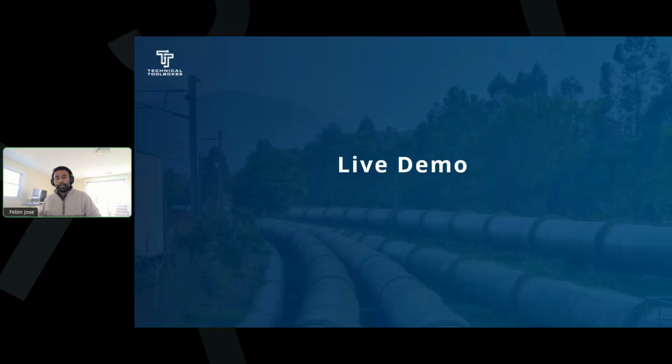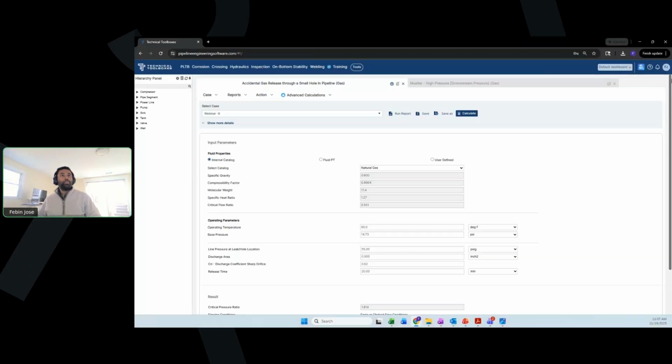Now, the next thing is we are going into a live demo of the solution. So let's do a login process. Let's see what the solution does. We have 5 or 6 use cases that we can go into that can talk through what the solution is capable of doing, and we can field any questions that come in after that. Okay, all right, so let's log out here.